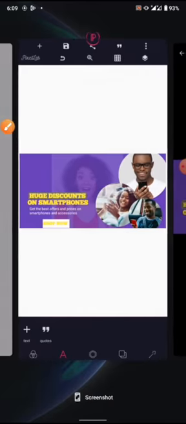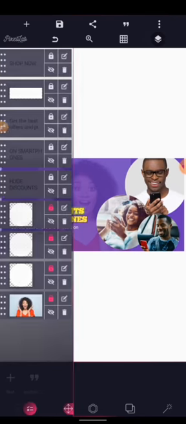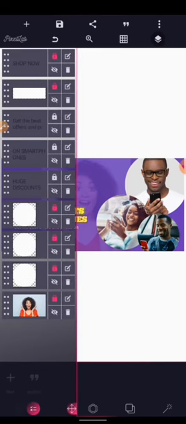Okay, now let's lock these ones so that they wouldn't be moving up and down. Okay, go to your text, create S, increase the size, bring it down, increase it again.